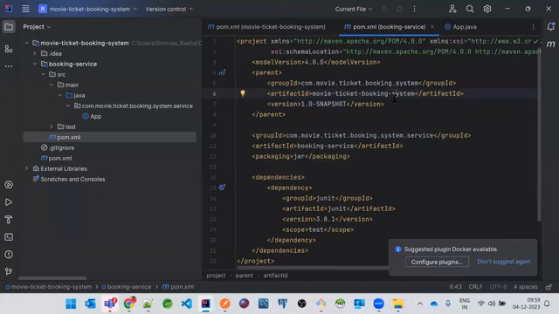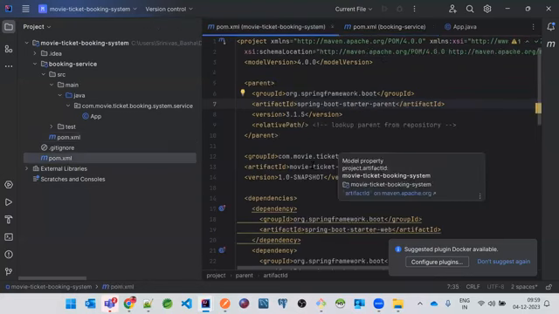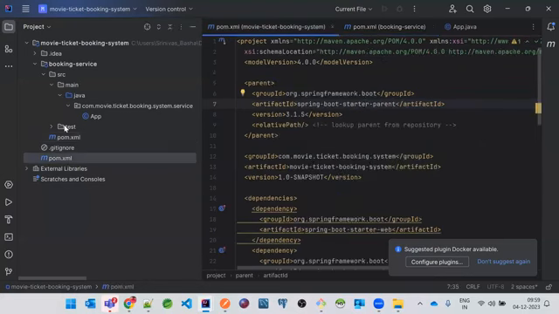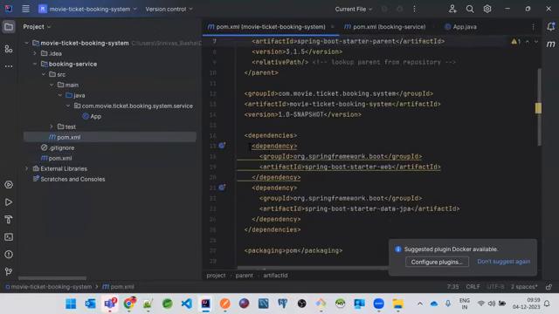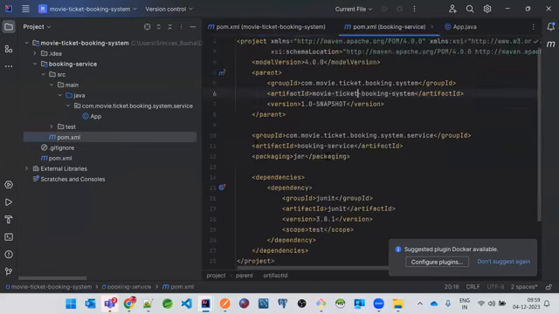So right now, if you can see, we are actually managing our dependencies completely from a single file. And I have not used any Spring Boot Starter Web over here since it already exists in the parent. So I don't have to define that inside my booking service. So that's the total idea.